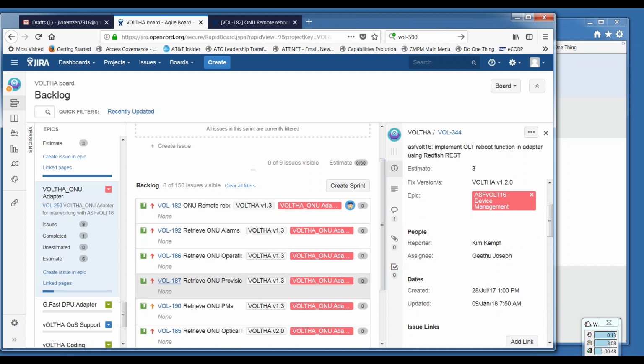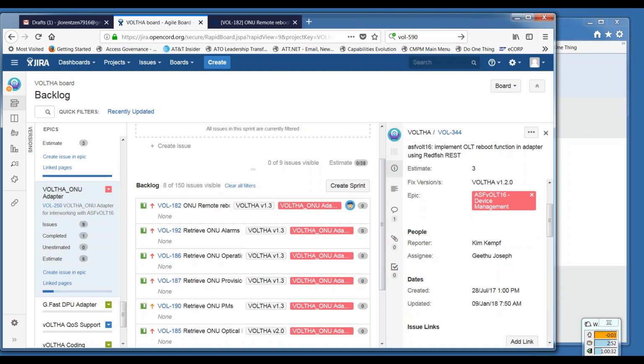Yeah, and I think we also have to get clarified what does that VOLTHA ONU adapter epic really mean? Is that applying only to Edge Core, or is it all ONU adapters in general?